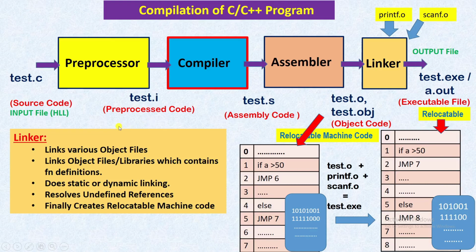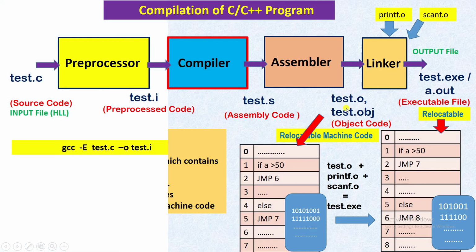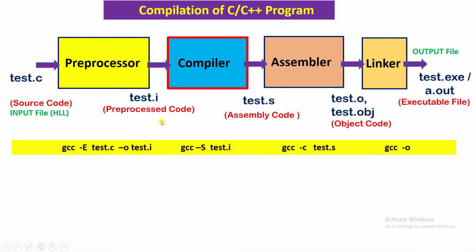I hope now you have understood how the compilation process works and what the various steps involved are. Now let me tell you how you can create these files individually using different commands. These are the different commands you can use to generate these different files. From test.c, to get test.i, you write gcc -E test.c -o test.i, or any new name, let's say hello.i also. And if you want to get .s from .i, you can use gcc -S test.i, that is this file.